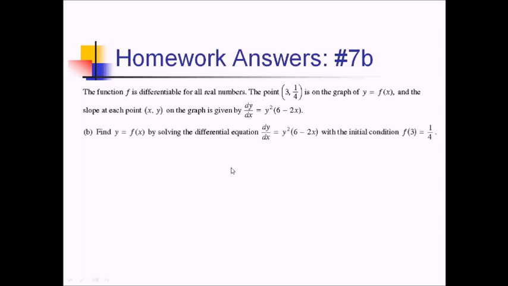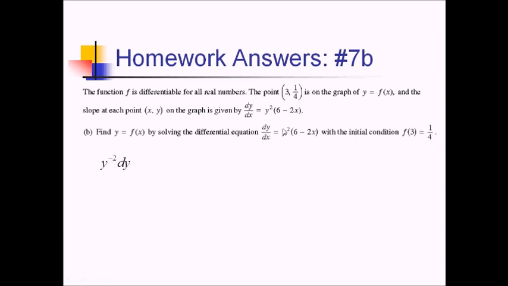For the next problem part here, they want us to solve this differential equation with this initial condition. So they want the particular solution, so figure out what the plus c is and make any other adjustments. For this one, we're going to need separation of variables because we have an output variable, y, in our differential equation. So I'm going to move y over to the left side by dividing. So I'm going to write dy over y squared, or you could write y to the negative 2 dy. I actually like it better that way because then I can take my antiderivative a little easier.